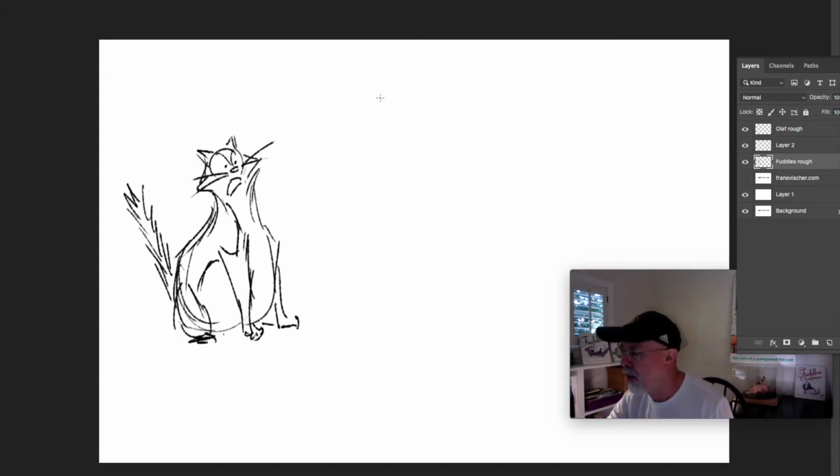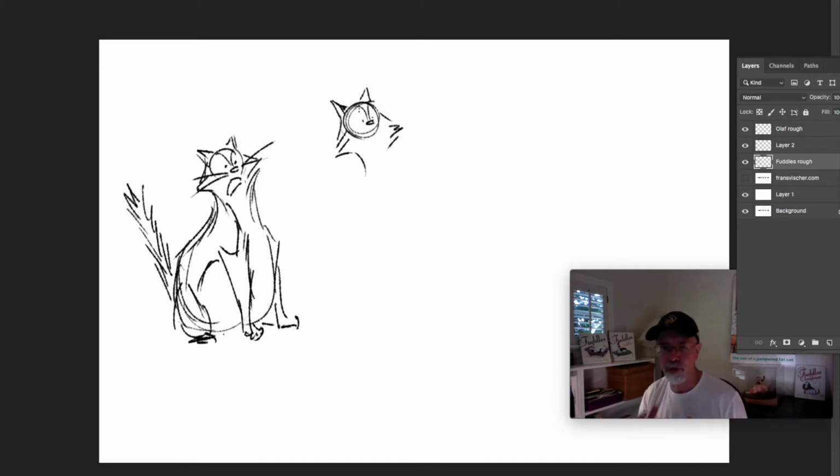So let's try another one. Again, there's his head. And what I like when I draw Fuddles, and I'm also an animator, and I learned this in animation, is that you can stretch things. You can stretch his head and his body, and Fuddles' body especially is really fun. I think he's got such a big belly that I think of his body like a bag of rice that you can just stretch or squash, or almost like a water balloon, manipulate it, change it into any shape that you want.